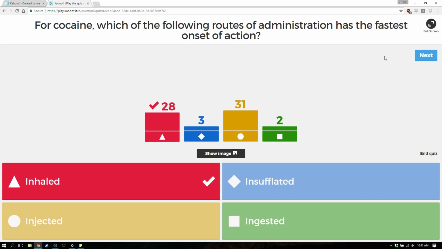What do you think it does to the nasal mucosa when it gets snorted? Should also vasoconstrict, right? That's why someone who does cocaine pretty chronically and then stops taking it usually has sniffles, because they have all of a sudden this rebound vasodilation. They get a lot of edema there. But what's nice about snorting cocaine is it's kind of self-limiting. As they continue to use more and more, they get more and more vasoconstriction, so they end up limiting the amount of dose that they can absorb. It's kind of a nice thing they do for themselves to prevent them from getting super toxic.